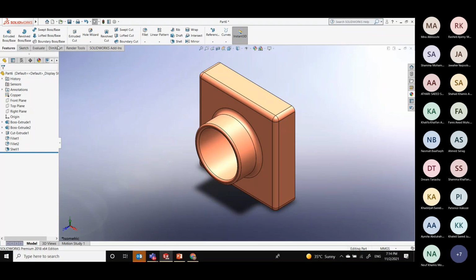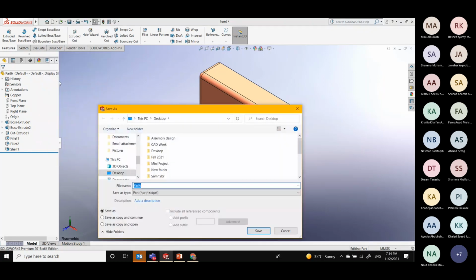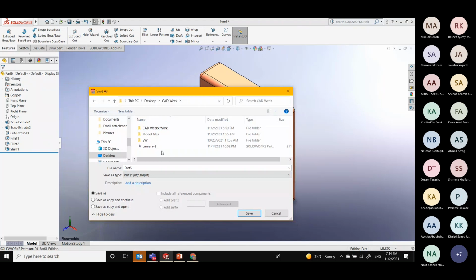Now I'm going to save it. You will go File, wherever you want to save it. I want to save it on desktop, CAD week, and CAD week work here, camera body.